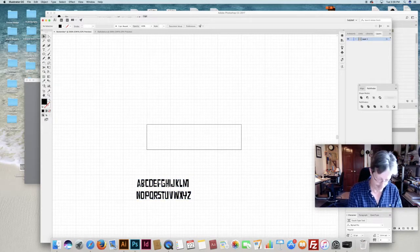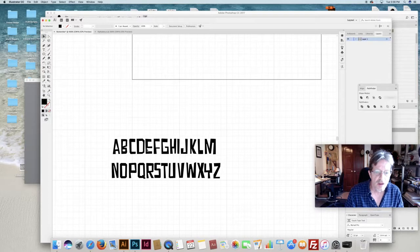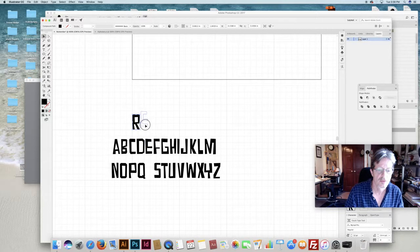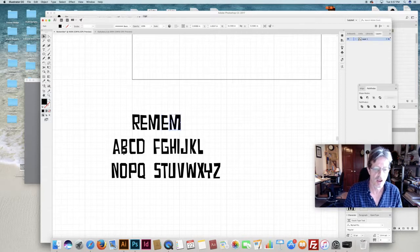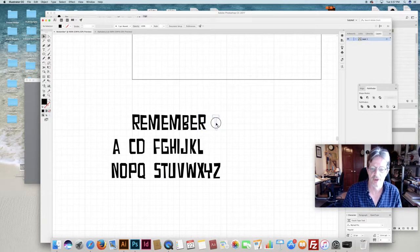Okay, now let me go right here. The first word is remember. So I'm going to try to drag the letters I need in order on a common baseline. That's why I put my grid system up here. Copy the E. Copy the M. Okay, and the next line word is the and fallen.